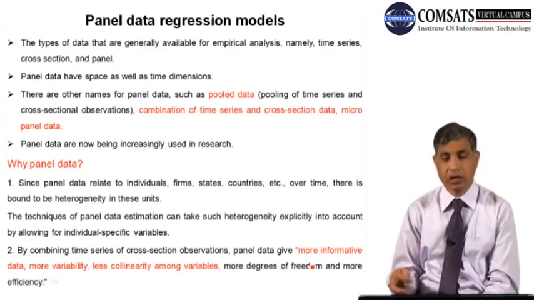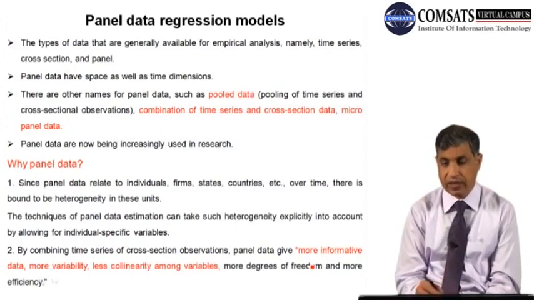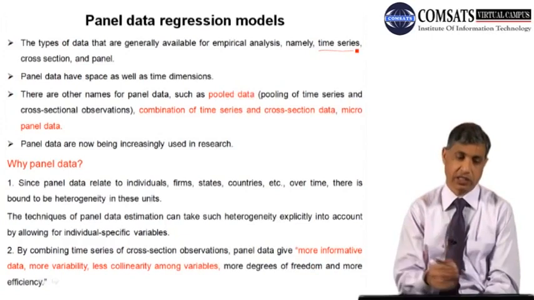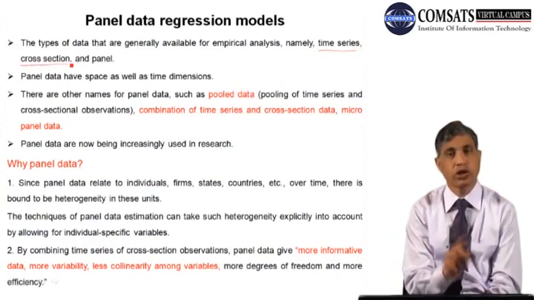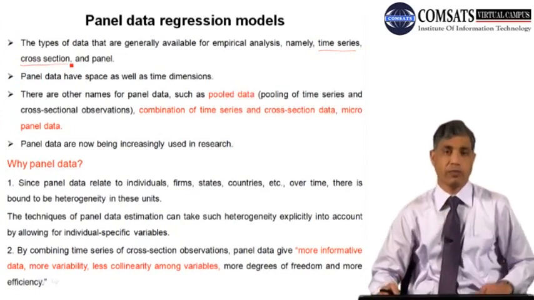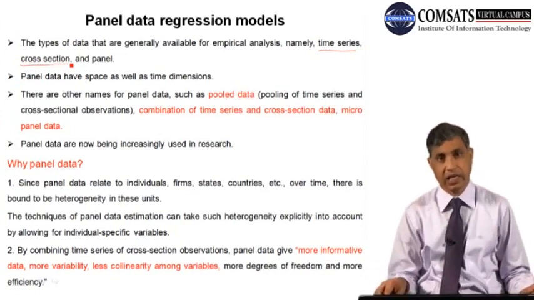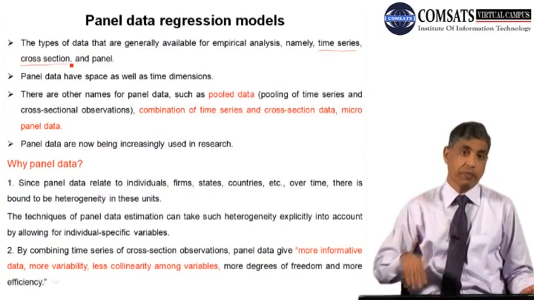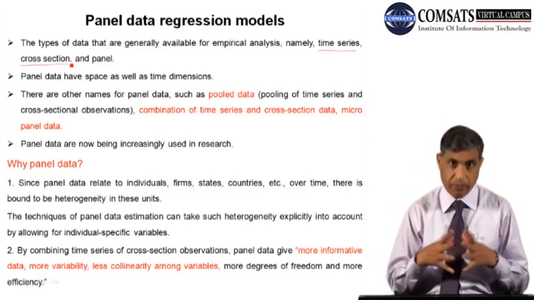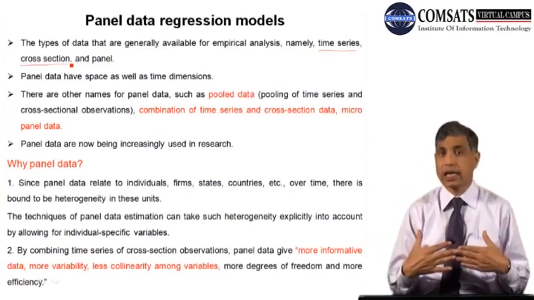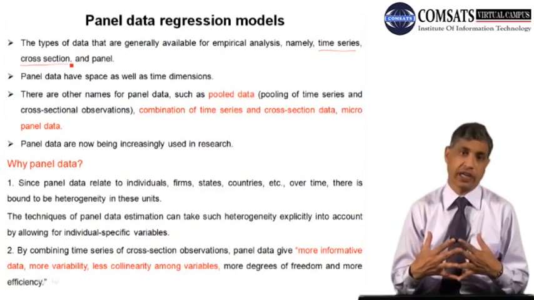If you remember, we talked about some kinds of data. These were the time series data, the data on a variable over time, and cross-sectional data, where the number of time units is only 1, but the number of objects is greater than 1. And panel data is also called pooled time series data, or pooled data. Panel data combines the cross-sectional and the time series data.